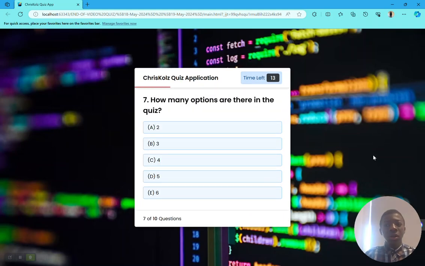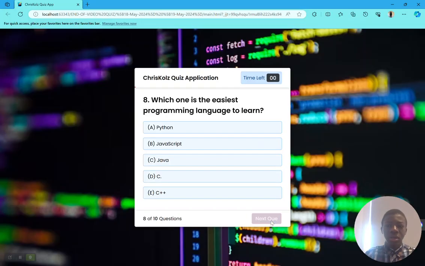This one is so obvious, I am not gonna say anything. Next one. There we go.